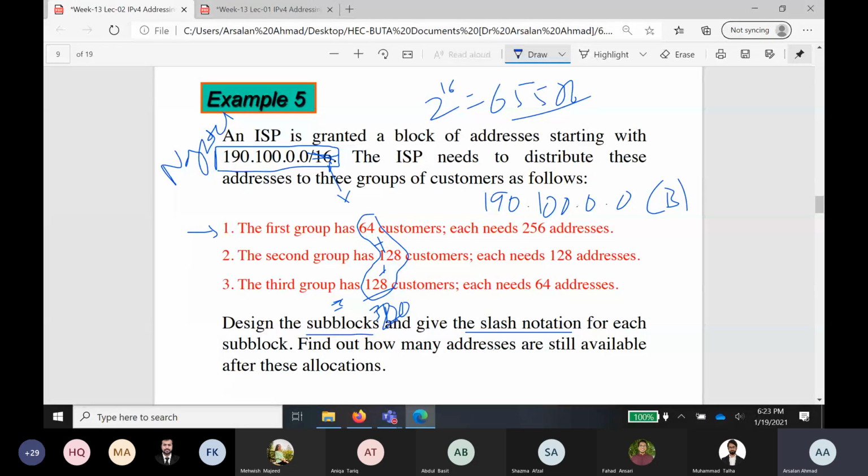So for 320 subnets, how many bits are required from the host ID portion? We have a host ID portion of 16 bits over here. This is our host ID portion. It's a class B address. A class B address has a default mask of 255.255.0.0. So we have 16 bits in the network ID, 16 bits in the host ID, and this is a rigid address, no arbitrary length of prefixes are allowed.